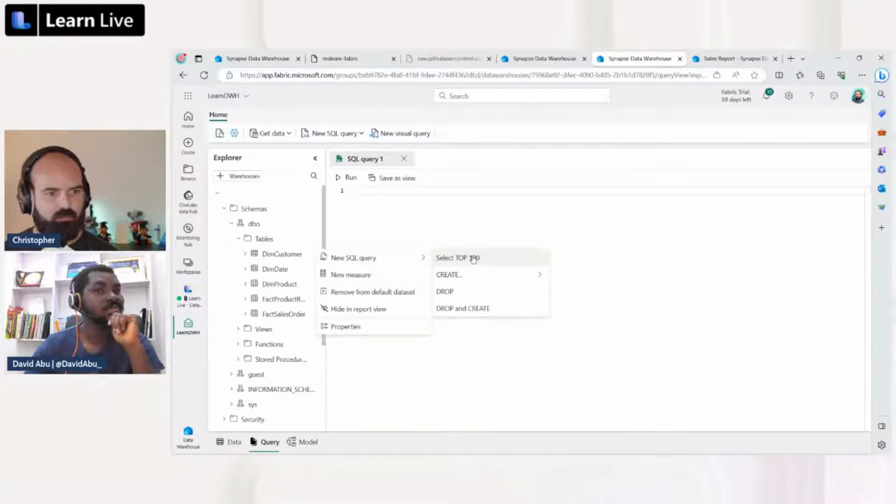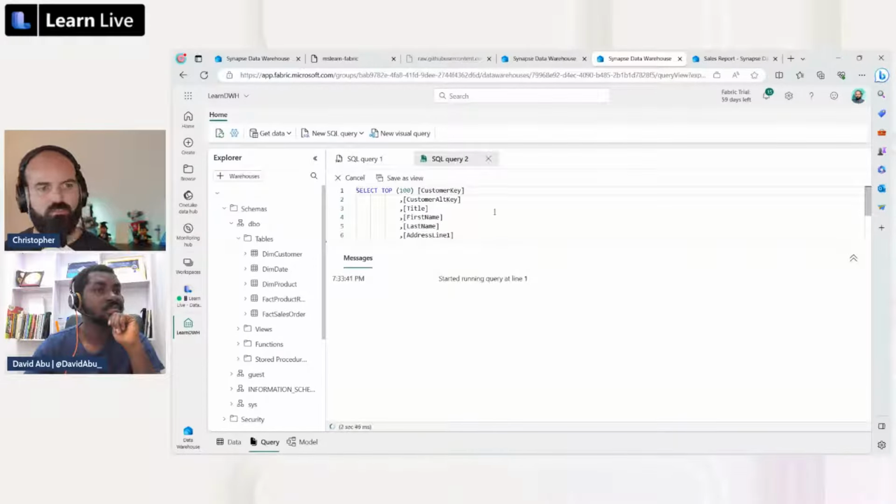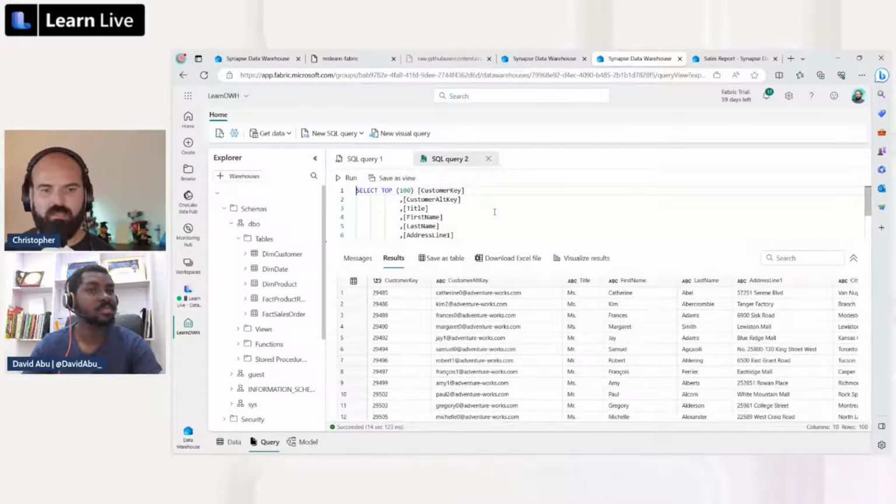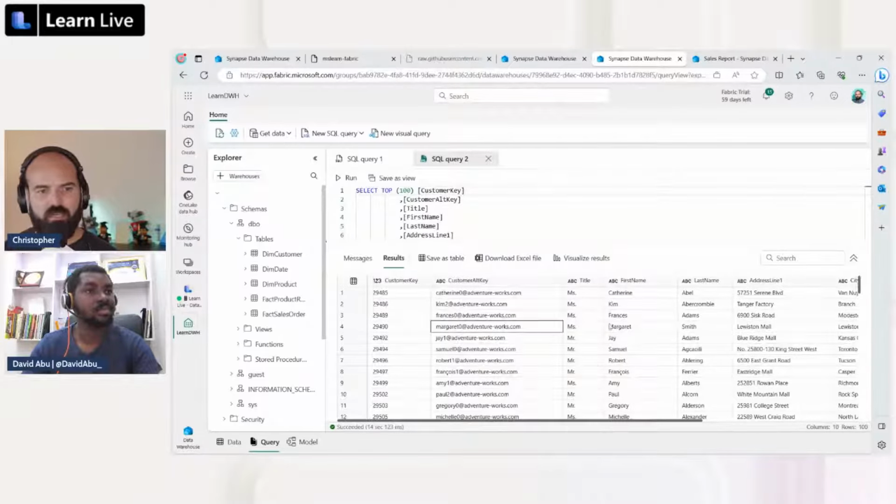So let's say, for example, select top 100 from this table, and I launch the execution of this query, and within a few seconds, I will get the result back. Here, I'm just getting started, so it takes a few seconds to actually start processing the query, and I get the results.